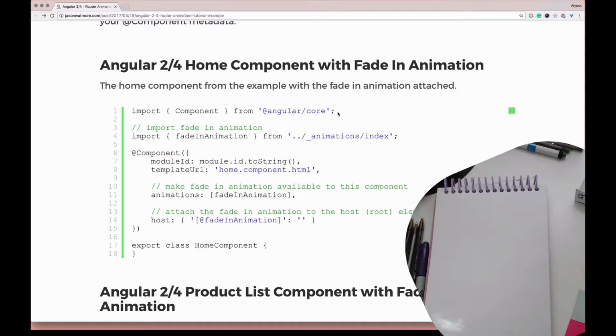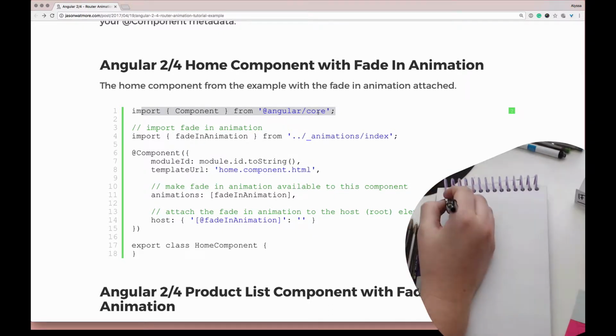Import the component from the core. Oh, good golly. Where did this import come from? We haven't done this yet. We haven't said core anywhere. Oh my gosh. This is the best day ever. Okay, so what number are we on? 6?